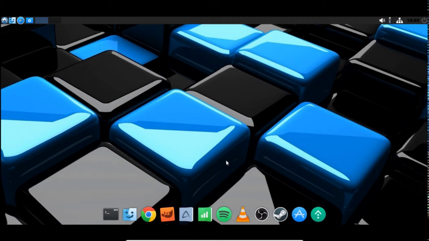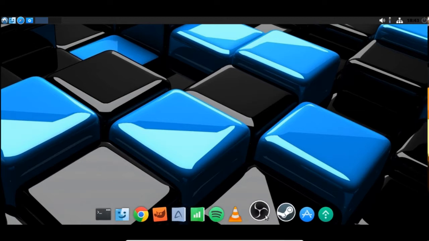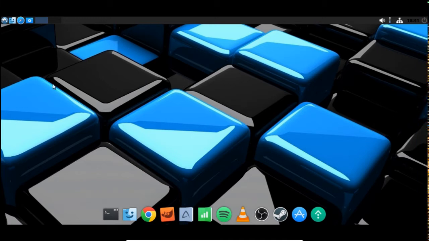Today, after being gone for a good while, I am going to be taking a look at Bobuntu Linux. At least I think that's how you pronounce it. This is a distribution or respin or whatever you want to call it, made by another Linux distro reviewer called English Bob. And as you can see, it's quite a nice looking desktop.